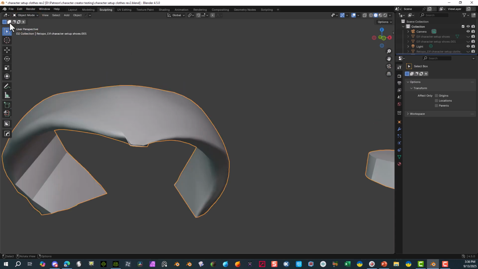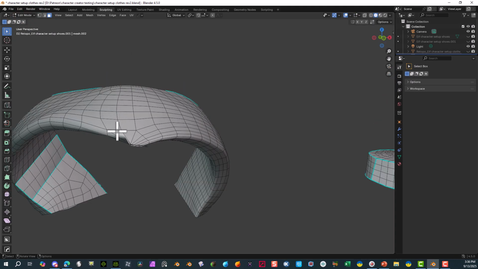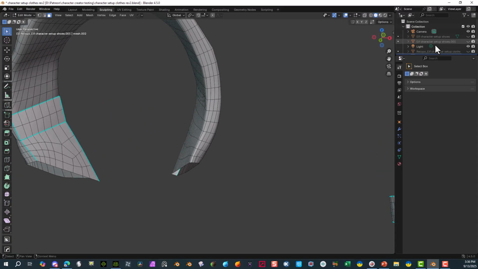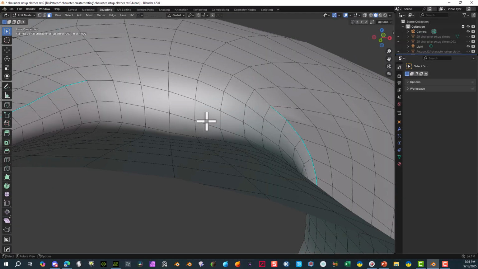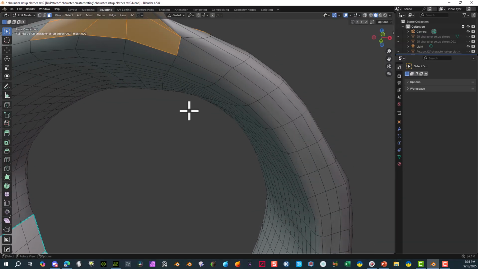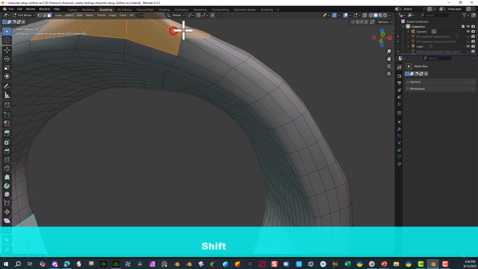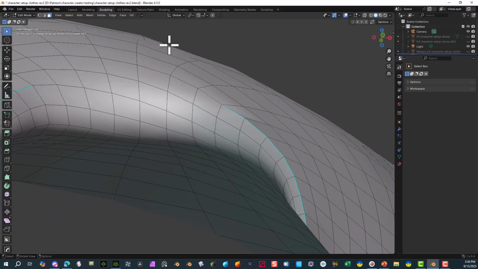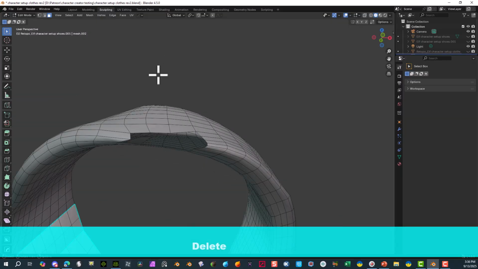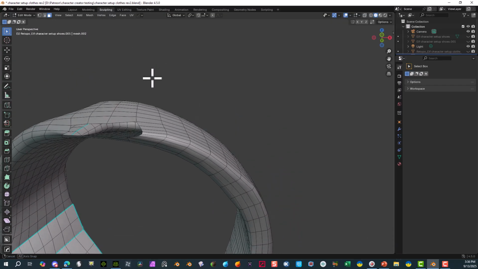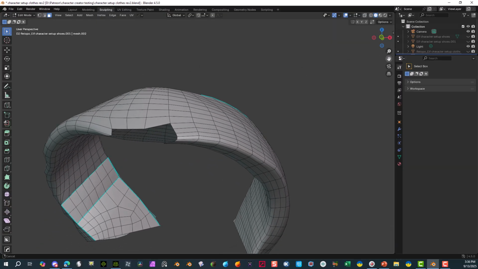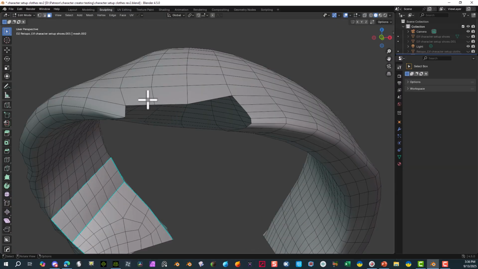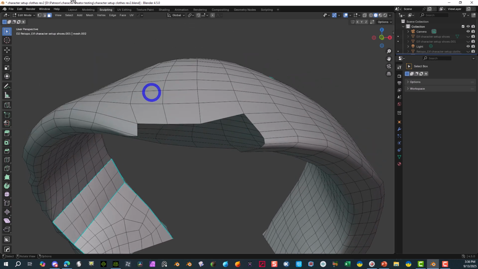Let's go to edit mode. And again, select these front pieces here. Like I said, this is much easier now. It's a little cleaned up. You got to kind of maneuver into place here so you can get to things. Again, you can always rebuild stuff. It's not a big deal. So delete the faces. And we're going to start cleaning this up. So we got way too many sections or lines on the right side compared to the left side. So we need to get rid of some of that stuff.